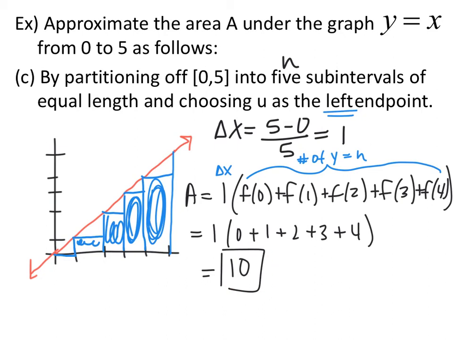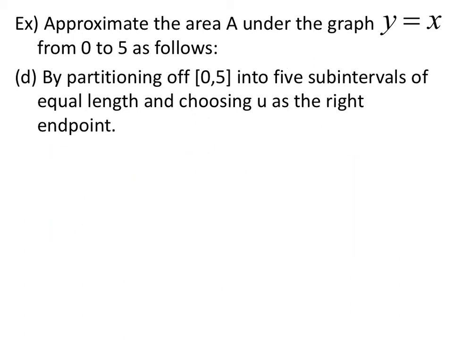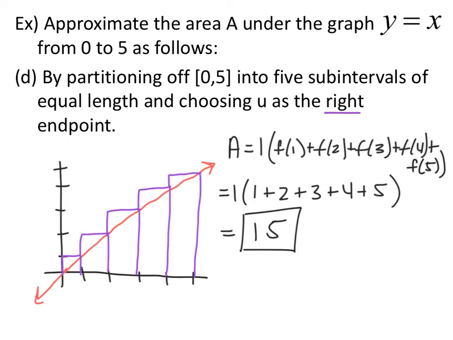So it's still less than that 12.5 that we know the exact value is, but it's better than that 6.25 from the first example. So now try the same thing, but with a right-hand endpoint. So 5 subintervals, but with a right-hand endpoint. So we split 0 to 5 into 5 equal subintervals, so every unit is a subinterval. And then we wanted right-hand endpoints. So in every subinterval, you're going to pick the right x-coordinate, have its y be the height of your rectangle.